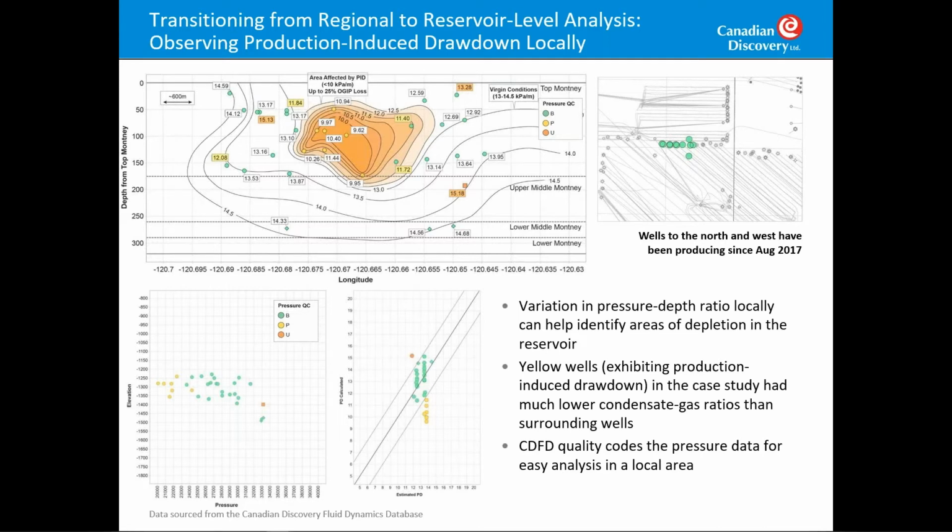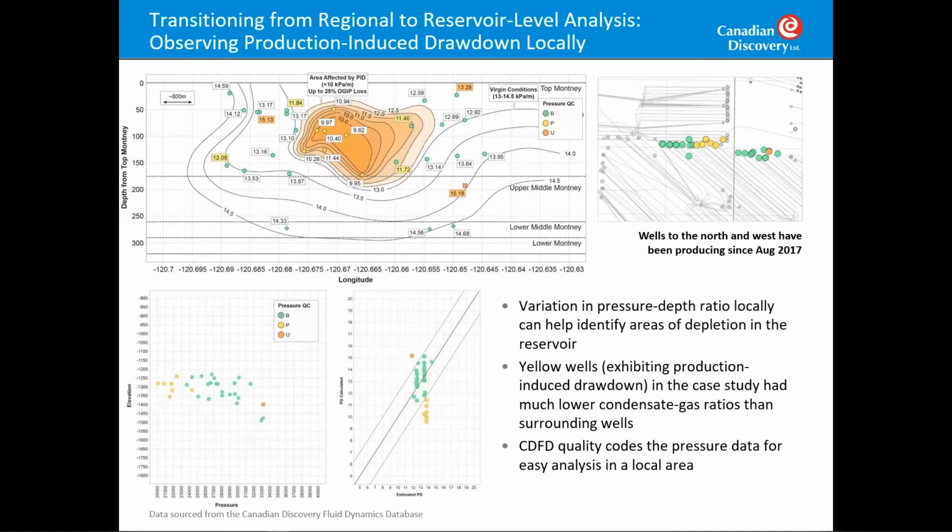With the quality codes in mind, now let's look at the story behind this pressure distribution. As shown on the map, the green wells to the west were drilled in early 2017. The wells shown in yellow were drilled at the end of 2017, about 6 months after the first set of wells went on production, and these tested out higher tonnage and tighter cluster spacing. The wells farthest to the east were drilled in Q3 2018, and it seems that the operator had since adjusted their approach, drilling wells further apart and with cluster spacing similar to the first round of drilling.